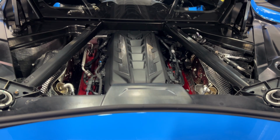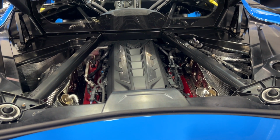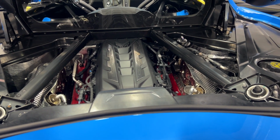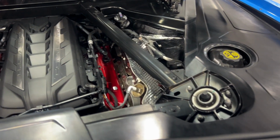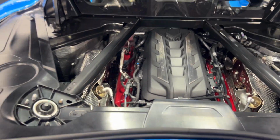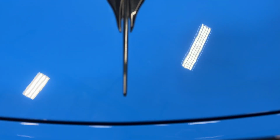We've got the motor back here, so it's a V8 6.2 liter motor, which is 490 horsepower, and that's paired to an 8-speed automatic transmission with a dual clutch. And as you can see, it's nice and tidy, looks good. And we'll go ahead, we'll close the trunk lid. So it does have soft close, so I simply press and it pulls itself shut.